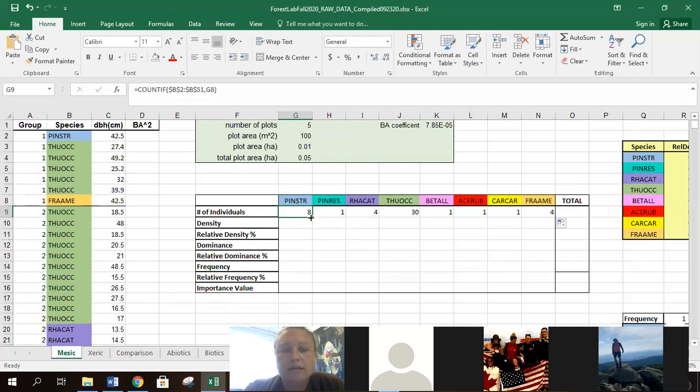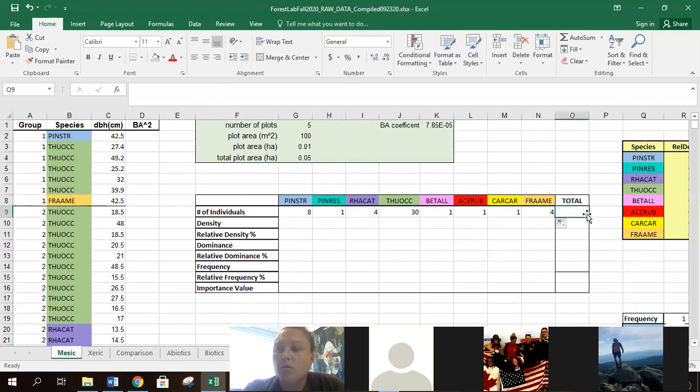So what I did is, we COUNTIF, grab the range, the column of interest, put dollar signs around it because we always will go to it. And then your criteria will be the value of the species of the cell that you're in, okay? So if I click over here to the pine res, notice it went to H8. So now it's only going to count the ones that match pine res. And there's only one in all of this. And the rock hat, there's only 4. Thu ox, are you guys surprised? Probably not, right? 30 Thu ox, we had a lot of them, right?